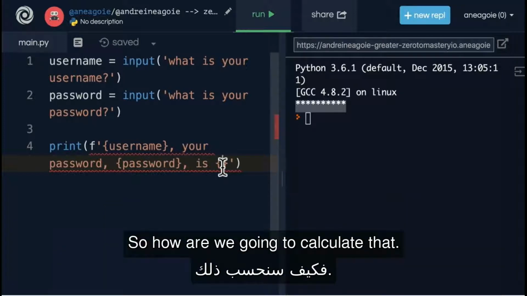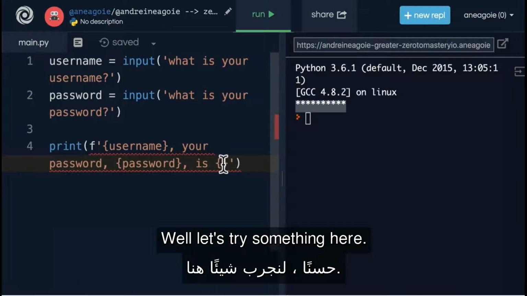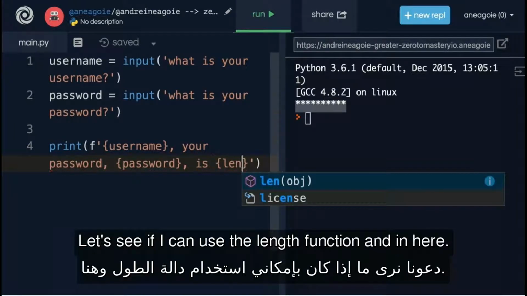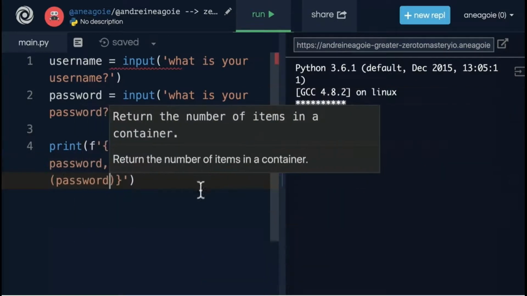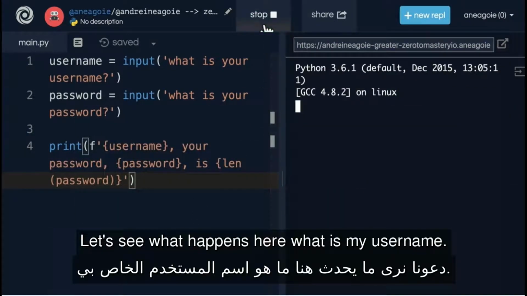So how are we going to calculate that? Well, let's try something here. Let's see if I can use the length function and in here do password. Let's see what happens here.